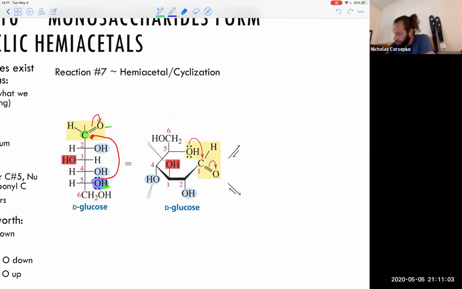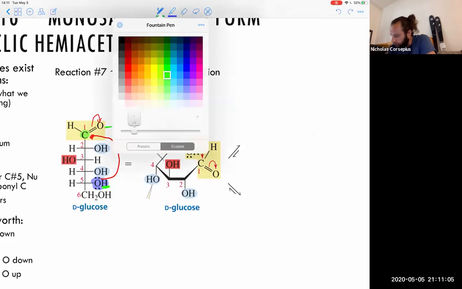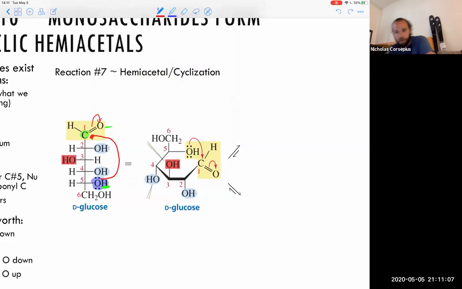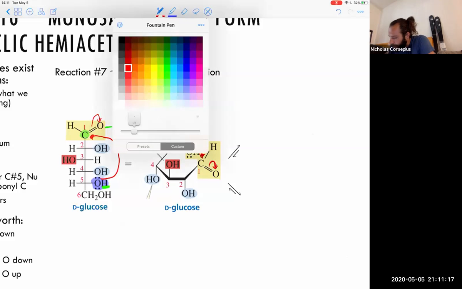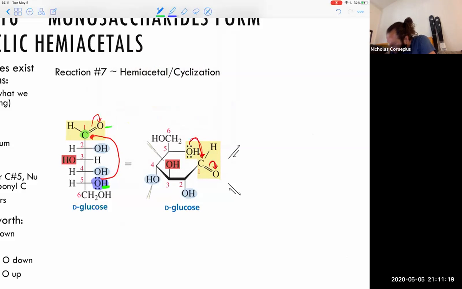All right, so this is just what I showed, but a little bit more anatomically correct, or anatomical is not the right word, but you know what I mean. Now we have our hydroxyl group playing the role of a nucleophile, attacking that carbonyl carbon that jumps up. And then again, the last step, which isn't actually shown on this slide, but let's make sure we all understand why, is that this hydrogen has to jump from that oxygen over to this one. Right, so there's going to be a proton transfer step.